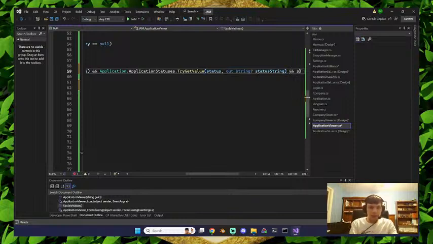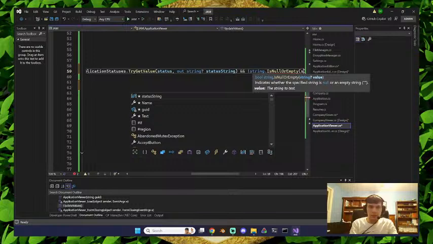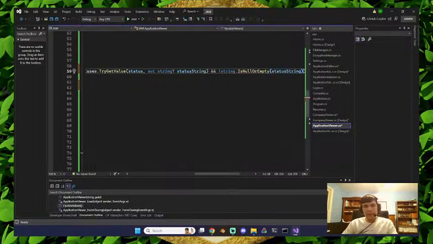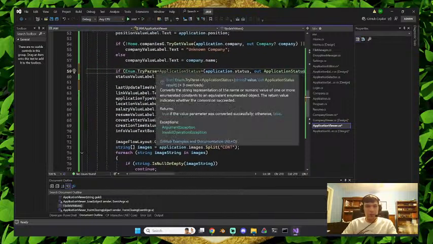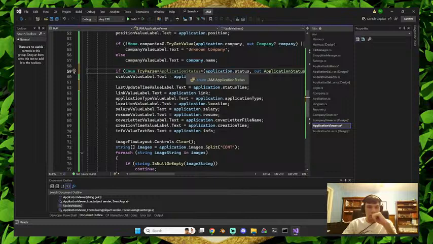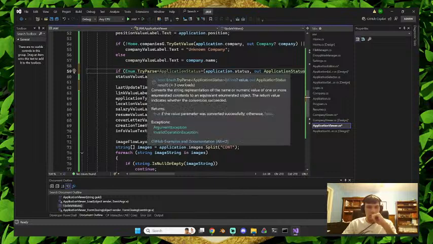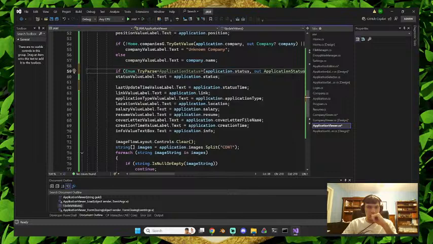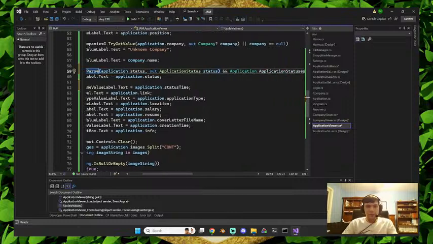And status string is null or empty. There we go. A very simple if statement. The first thing we do is we try parse. Oh, do we not need this? I guess it's inferring it from the out application status. I see. That's smart.